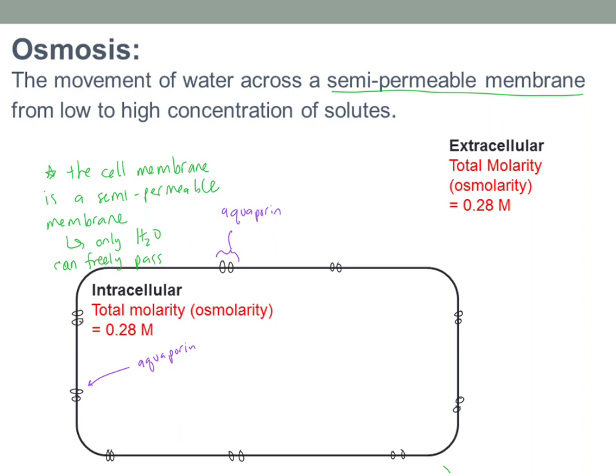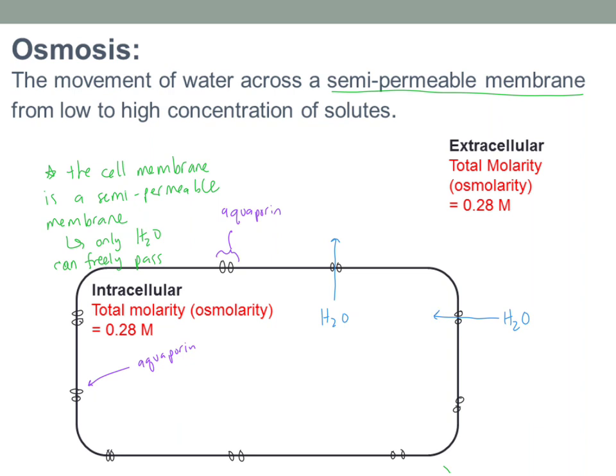And again, because the cell membrane is a semi-permeable membrane, it does not allow solutes to freely move in and out. Again, this is most solutes, not some small nonpolar things. But generally speaking, things like glucose and chloride can't just freely move across the cell membrane. So, like I said, this allows water molecules to freely go wherever they want. So a water molecule can move out of this aquaporin, a water molecule can move into this aquaporin.